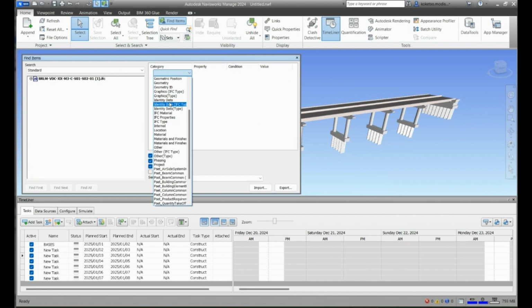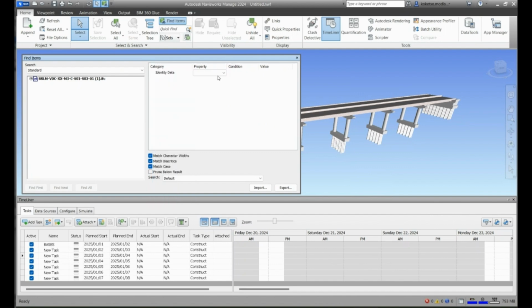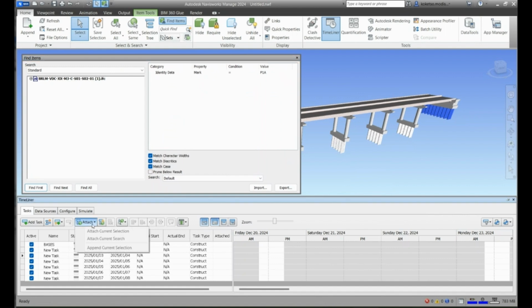So remember, marks are under identity data. So we're going to set the property to mark, condition to equal sign, and then we're going to start with our first one. P1A, which is these piles, you're going to say find all, and then it's going to select all of them. And then we're going to select attach, and we're going to say attach current selection.